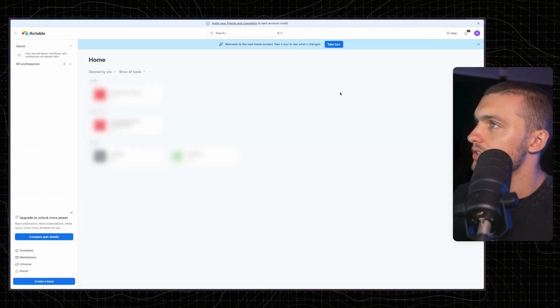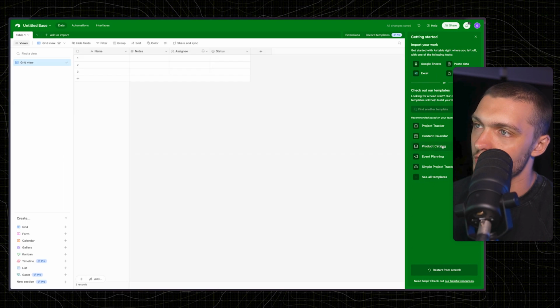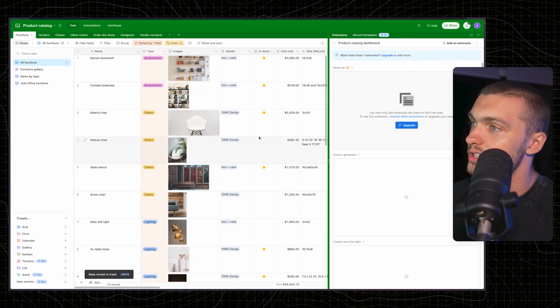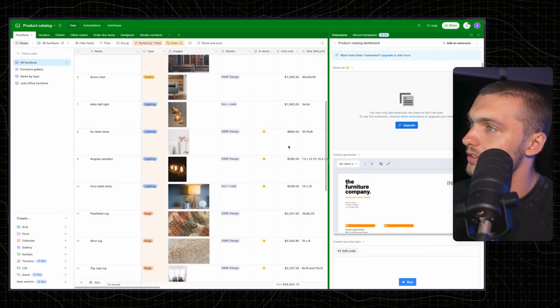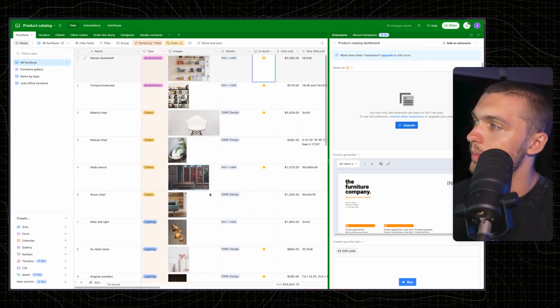It's a great tool. As we can see, we are logged in, we're going to click create base, and then we're going to choose what we want to build. So let's say I want to build a product catalog, and then boom, in just a few seconds we now have a product catalog. You can actually then take this database and integrate it to Softr to create a web app where people can order this thing. As you can see, very simple. If you want to build a database or CRM, internal tools, check out Airtable.